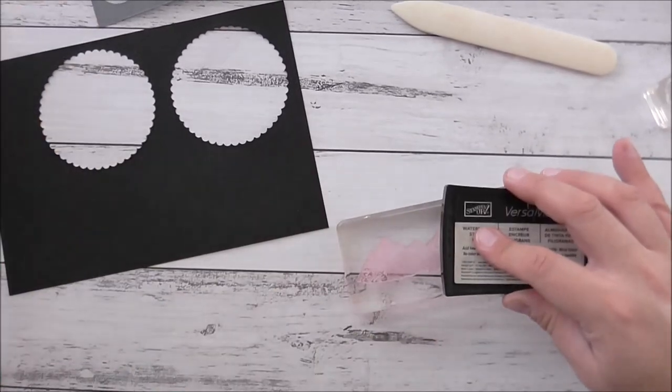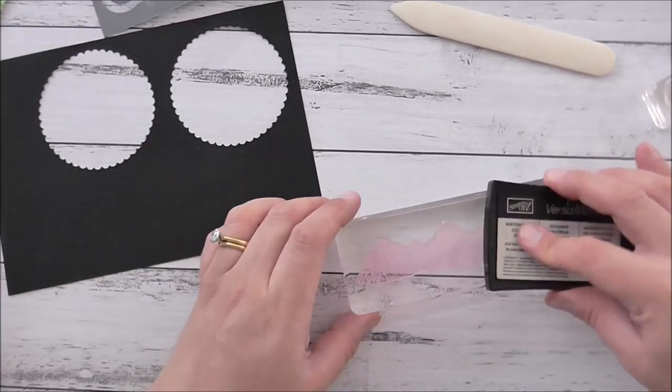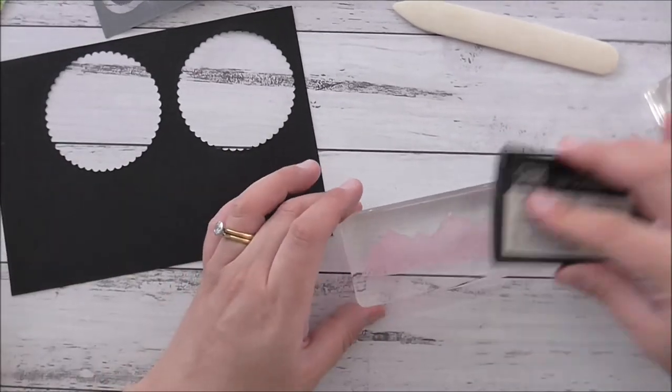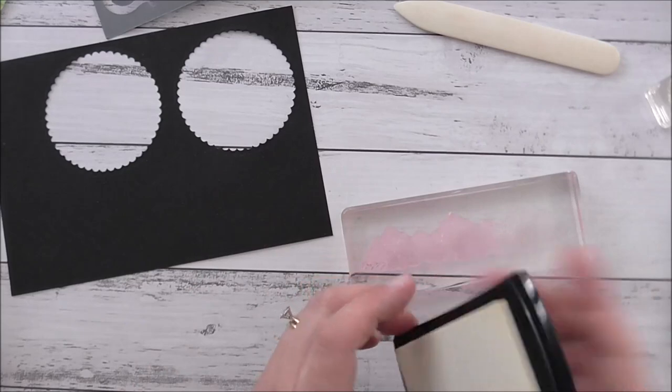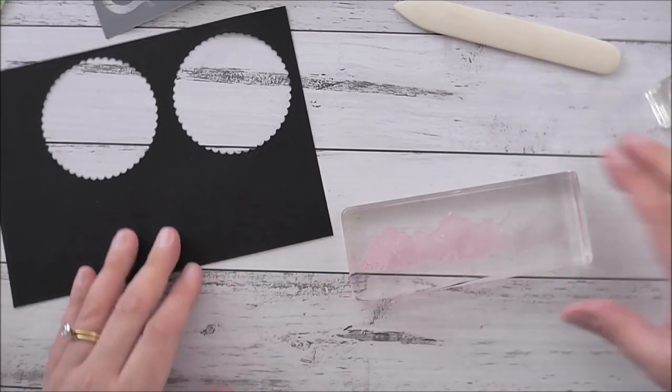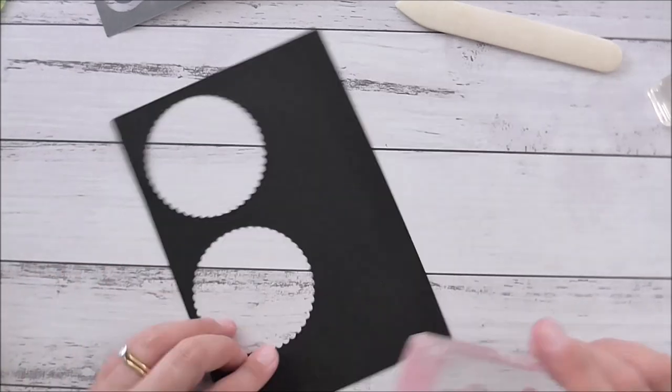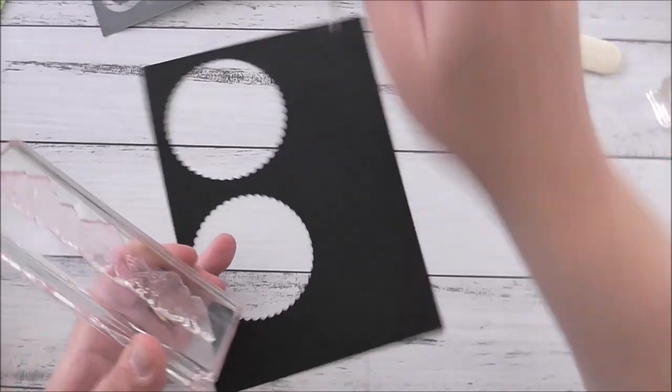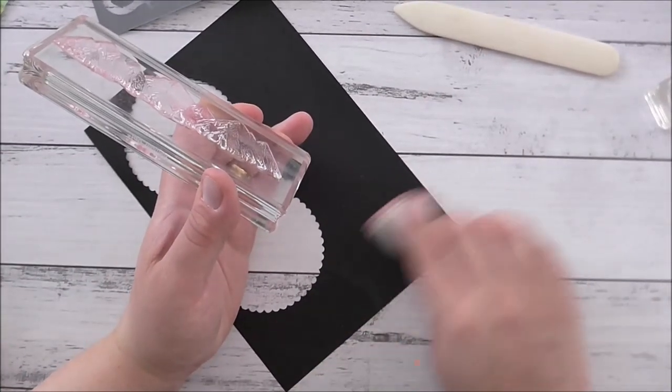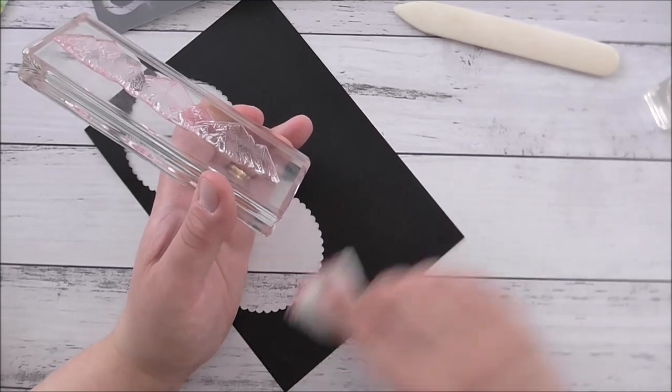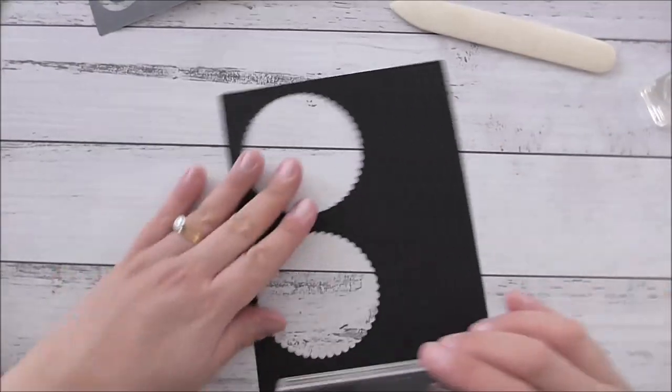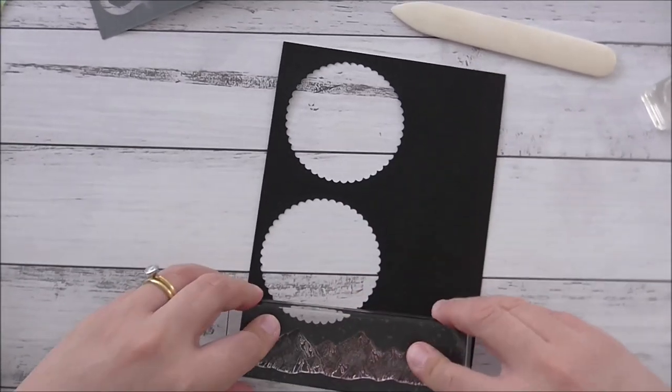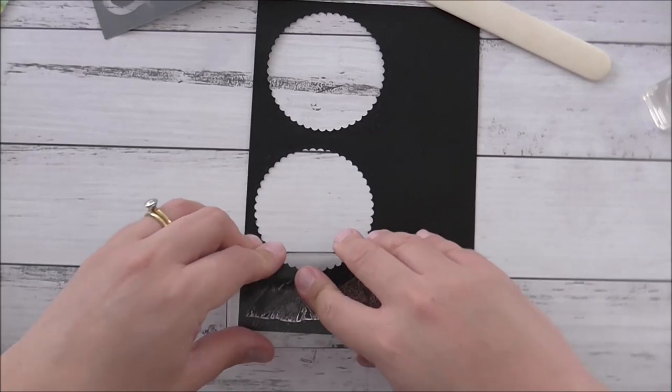If you've got little bits and pieces that you've done for another project and then you don't end up using it, keep it aside and then have a little think about what else you might do with that. Keep it for a while—I kept mine for nearly a week before I decided what I was going to do with it. I'm a really slow crafter. Oh yes, I have to rub my embossing buddy, and I think I forgot to do that with the basic gray, but we'll see how that goes. Now I'm just going to stamp that right here. I like to use up all of my scraps that way you can preserve your cardstock.